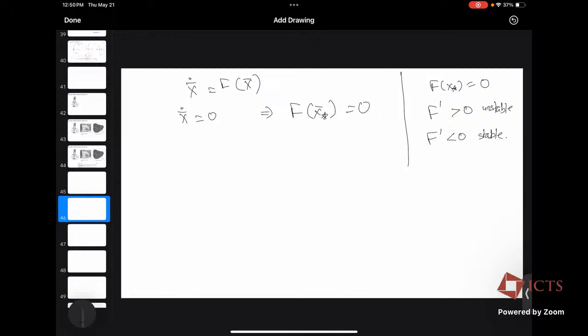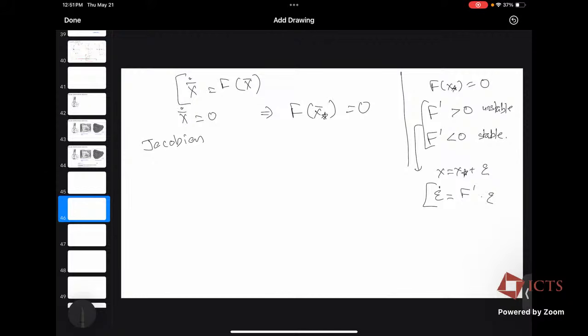What is the equivalent of that over here? The equivalent is what is called the Jacobian. So how do I use the Jacobian? The way we arrived at these equations was through small perturbation theory. We said, let me assume that x is equal to x star plus epsilon, and then we got epsilon dot equal to f prime times epsilon, so I got some exponential growth or decay. I basically took my nonlinear system and reduced it to a linear system. We can do the same thing over here.